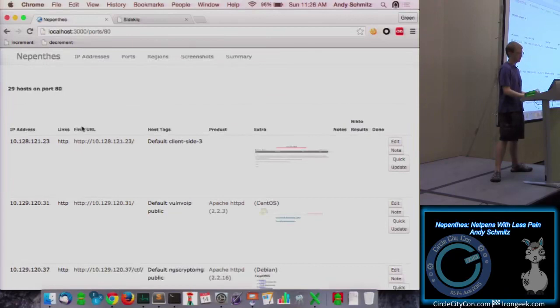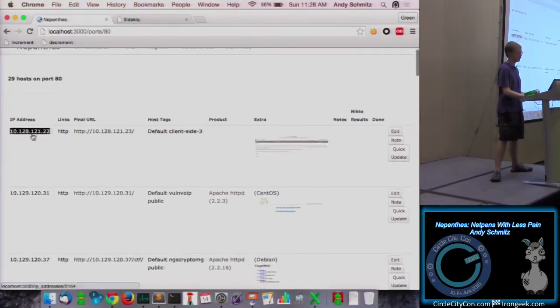So when you're looking at a listing for a port, you'll see an IP address. If there's a host name for that IP address, it'll give you that as well. It'll just give you a link to it, so I can open this up and see what this is immediately. Any sort of tags that you had for that host. So we know that this is a public thing, and vuln VoIP or whatever. Any Nmap information on what product was actually listening, you'll get back as well. So this is Apache. Again, we'll pull in screenshots, pull in any extra data that Nmap wanted to give us. Any of the other workers that we might have had can also stuff information into the extra data there.